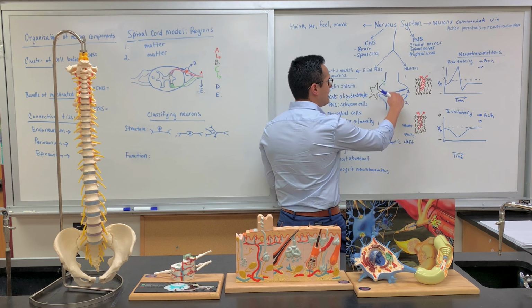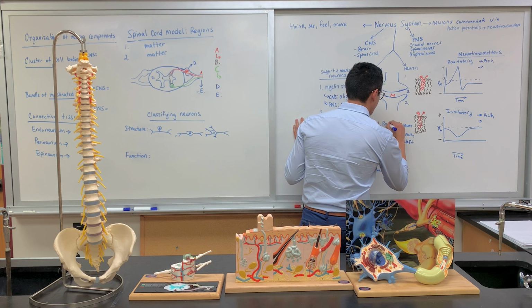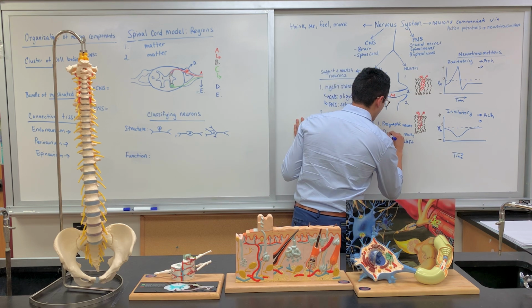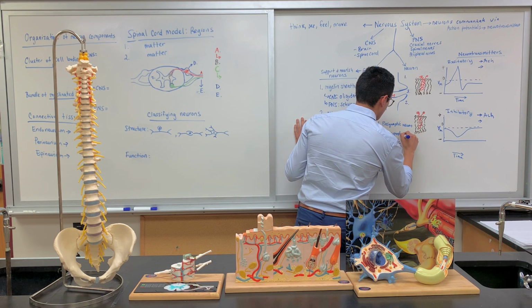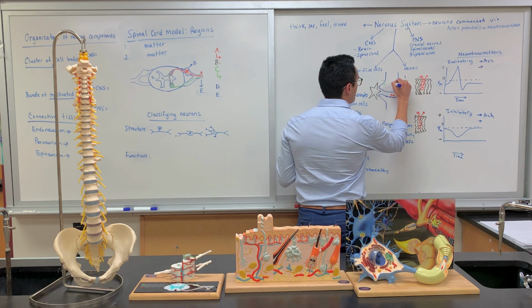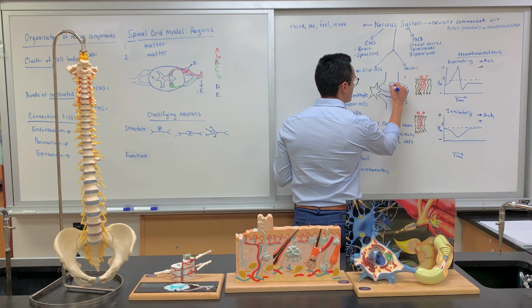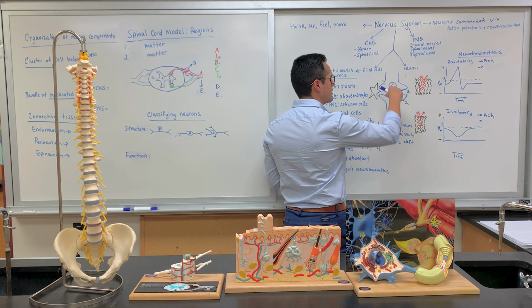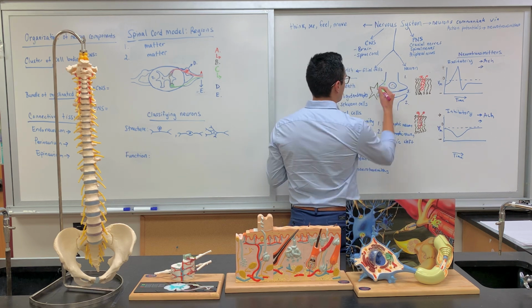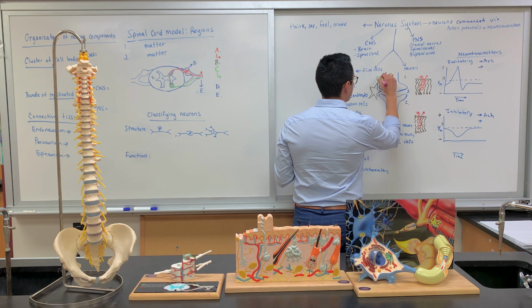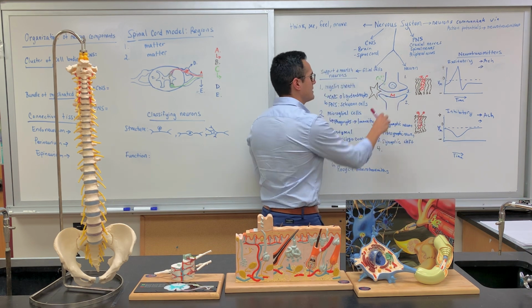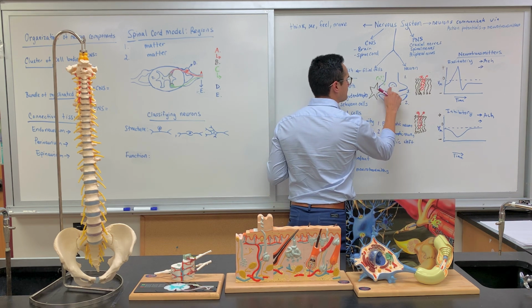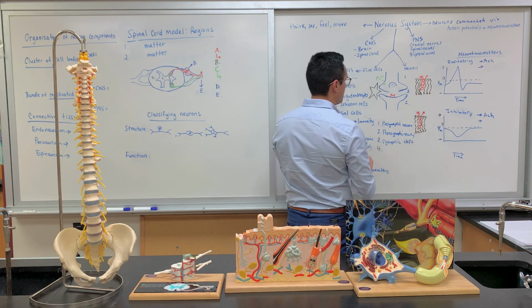If this is the synapse, then number 1 is the presynaptic neuron, and number 2 is the postsynaptic neuron. What travels here in this vesicle is the neurotransmitter. For instance, if this is acetylcholine, in order to release it, we have to get the influx of calcium here. So calcium gets into the cell, and once it gets into the cell, this vesicle will then fuse at the axon terminal.